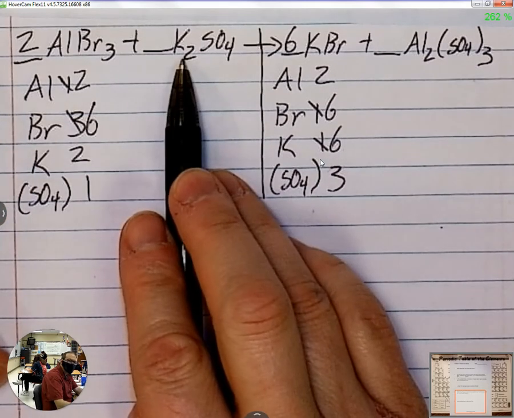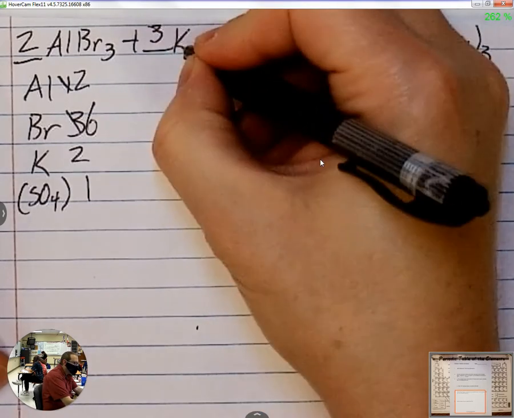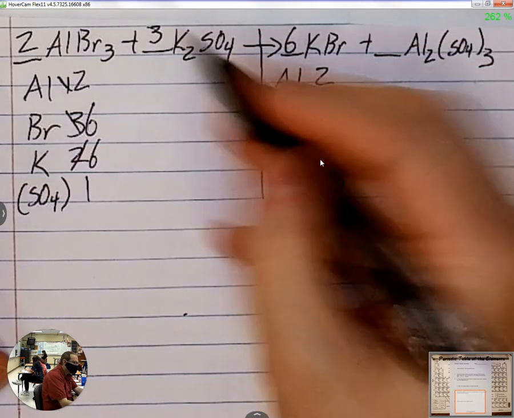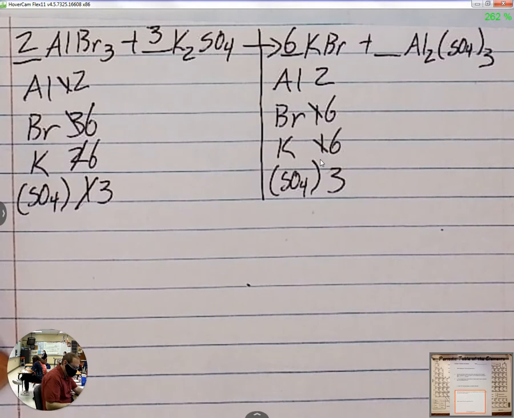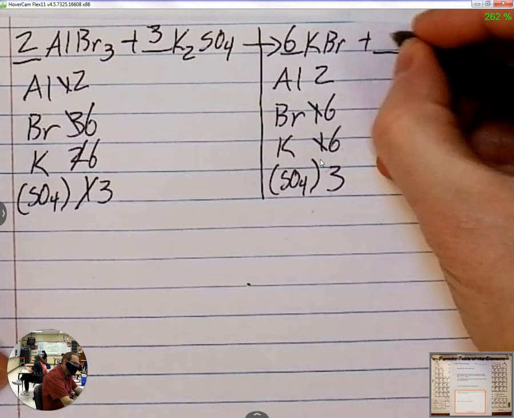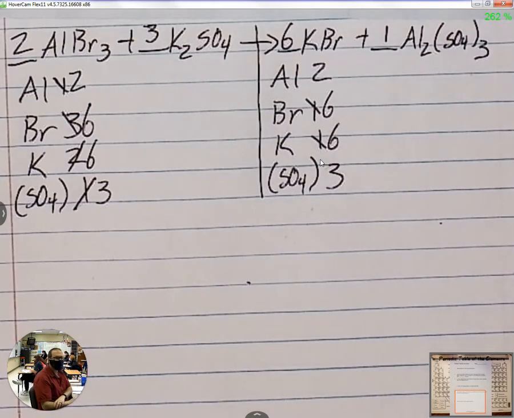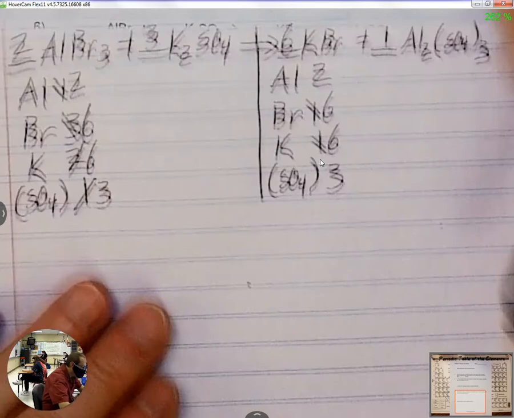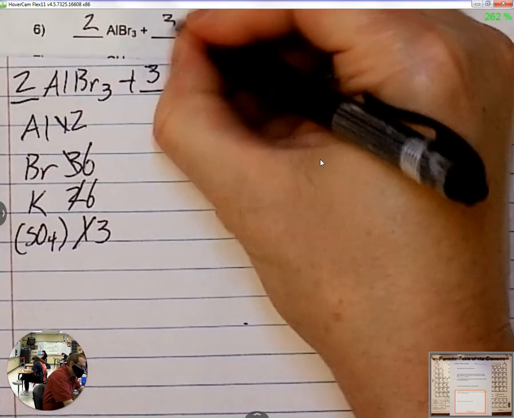They come in packs of 2, so how many packs of 2 do I need to get 6? Okay, put a 3 here. That gives me 2 times 3 or 6 potassiums. It also gives me 3 groups of SO4. Oh, hey, guess what? We fixed it. Just come over here and turn my invisible 1 visible. Can I reduce 2, 3, 6, 1? No. Nope. So I'll come back to my paper and fill in 2, 3, 6, and 1.